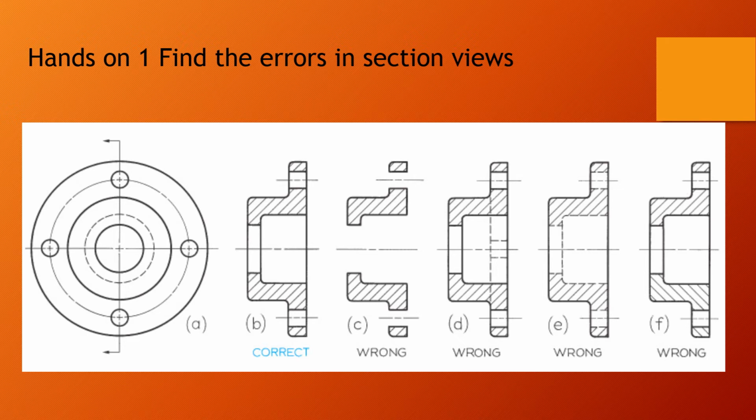This cutting hatching line is showing there is a hole. So we have to tell them there is a hole. In engineering drawing, it is called a graphical language. It means the graphical language is understood between one person and another automatically if it is written in the proper way, according to the rules and regulations.